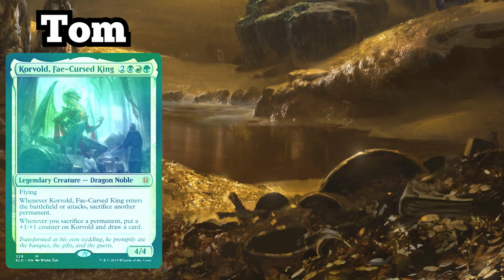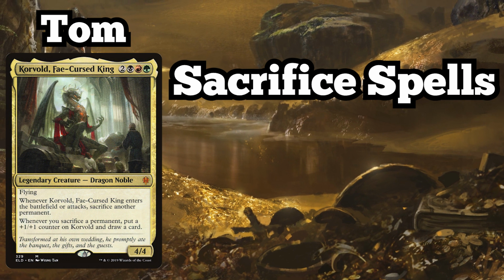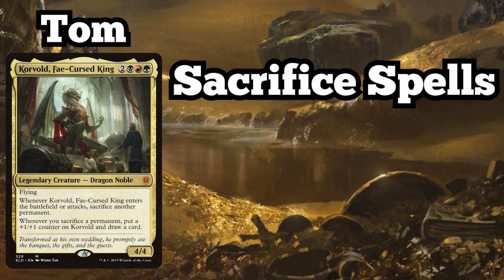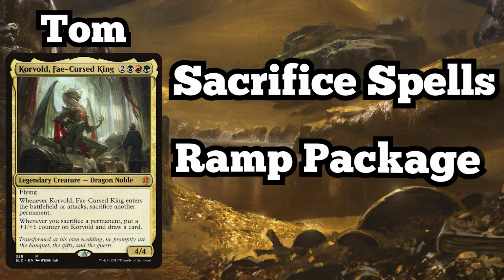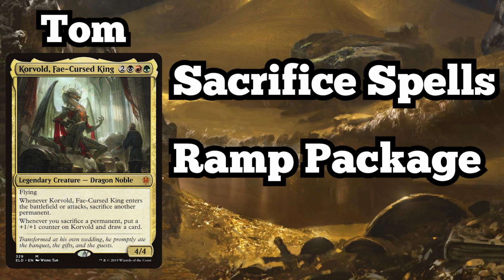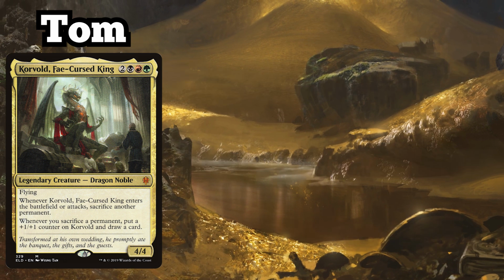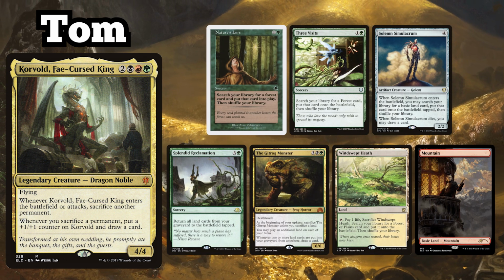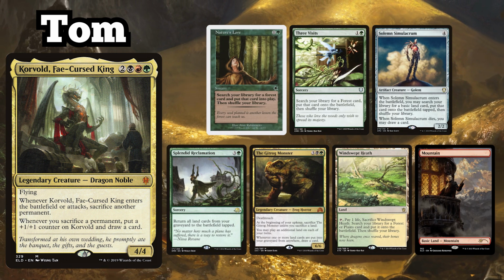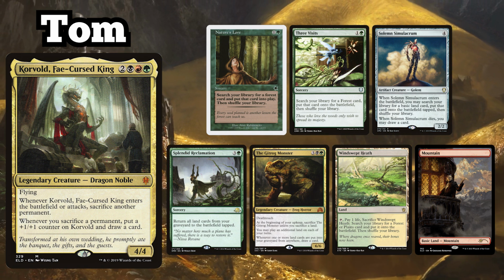Tom is playing his Korvold, Fae-Cursed King deck, which aims to turn the sacrifice drawbacks of cards into an upside. In order to stay ahead of his opponents, he also runs a decent ramp package, and looks to make the most of this by including a cheeky landfall sub-theme. Tom's starting hand contains Nature's Lore, 3 Visits, Solemn Simulacrum, Splendid Reclamation, The Gitrog Monster, Windswept Heath, and a Mountain.